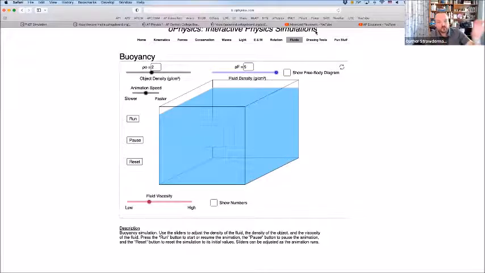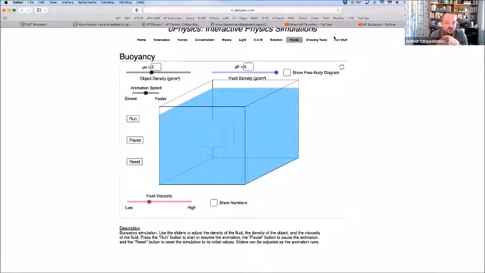So if I have a fluid flowing through a tube, I'm not concerned about what the fluid is. It's touching the inside of the tube doesn't make a difference. So what I'd like you to do is play around with the object density up here and the fluid density and see if you can make some observations. I like to do this with kids because if they fiddle around with these numbers, they can find some really interesting relationships between the object density and the fluid density.